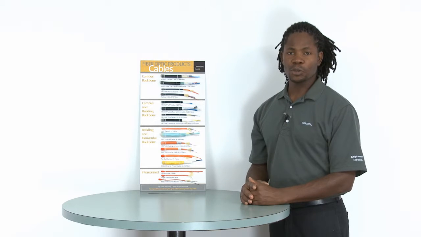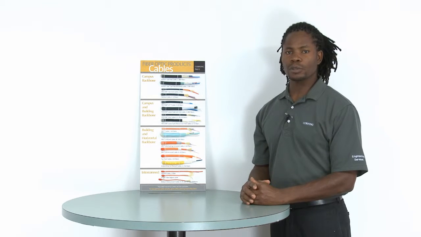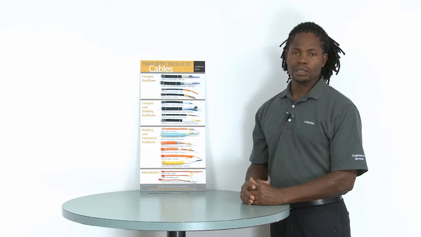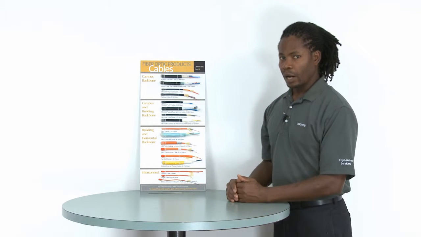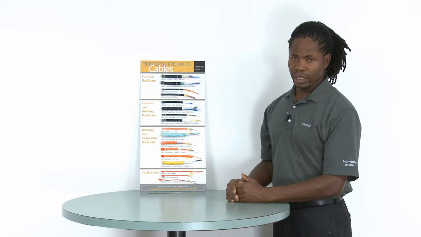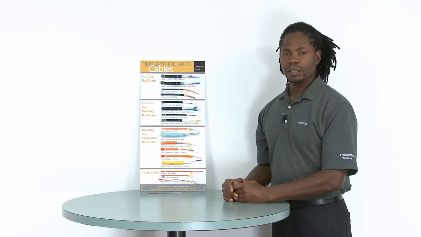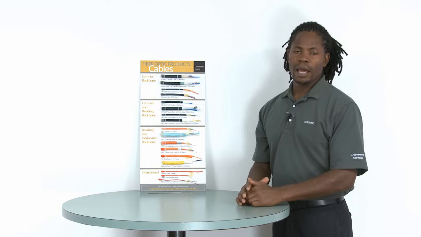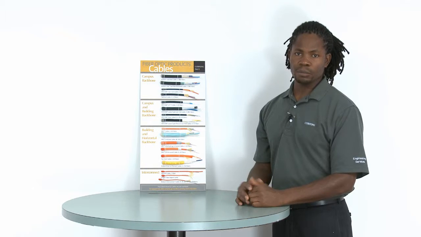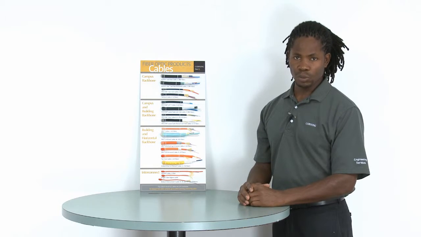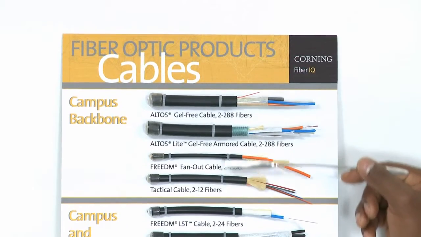Before the introduction of indoor-outdoor cables, fiber optic cables could be divided in two categories, indoor and outdoor. The outdoor cables had black jackets and continue to have black jackets because of the UV protection required outside. The indoor cables, on the other side, have different colored jackets because of the different types of fibers used. Some examples are shown on this board.